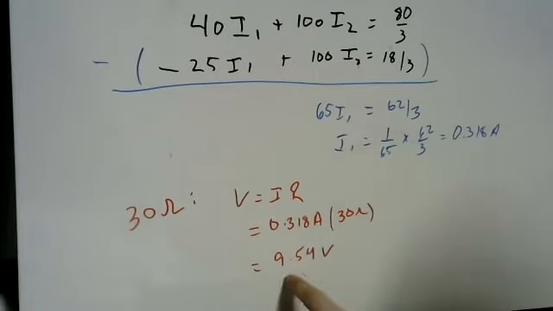A 20-volt battery could generate this voltage drop across that 30 ohm resistor. And across the other ones, you need to make sure that they make sense. Right? I2 is going to be smaller, so you're not going to get something weird like 18 volts across the 60 ohm resistor. You're going to get something smaller. Right? But it needs to make some sense. If you do Ohm's law with the current that goes through that resistor, you'll get an appropriate potential difference. So that's where I'm going to pause.